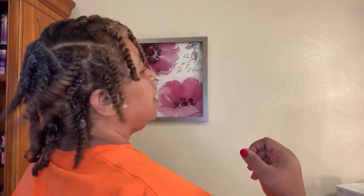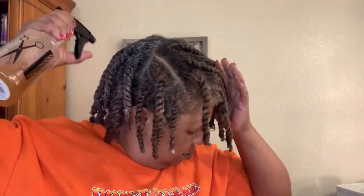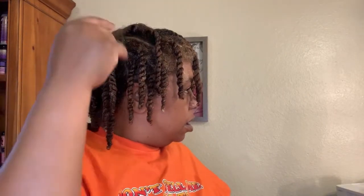Guys, this is it. Mini twists. I know you probably thought I meant M-I-N-I, but in the caption it reads M-A-N-Y. Many twists. I'm not doing anything to my hair for the next week. And I got my rice water leave-in conditioner working. I got the Afro-G working. This here's my fenugreek seed spritz. It's going to be working. And this stuff smells just like maple soap. Don't let nobody tell you nothing different. It smells like maple syrup.